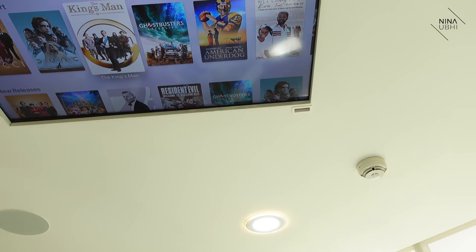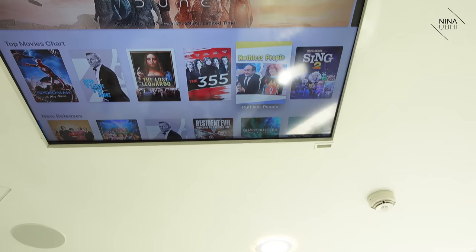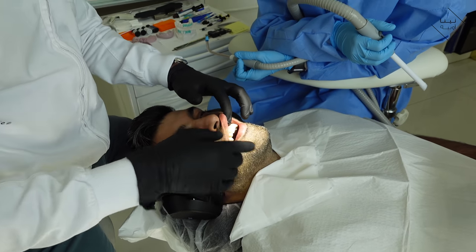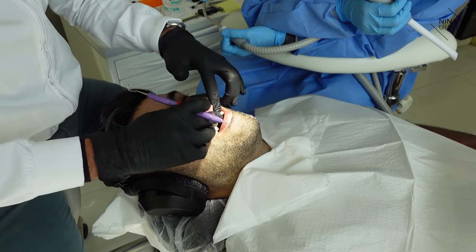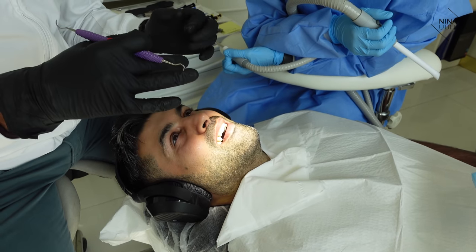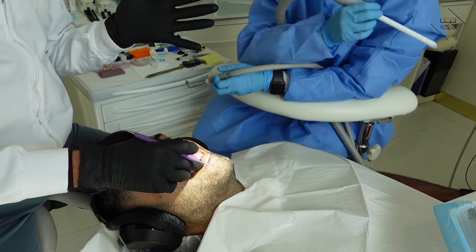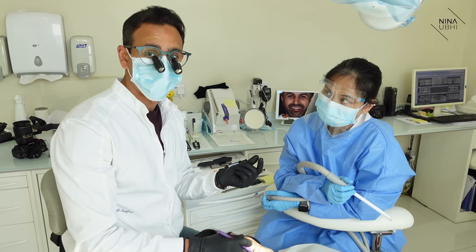Definitely don't watch King Richard because I'm going to watch that with you. Maybe not that one either — The 355 looks really good. The dentist explains: where there are irregularities he straightens things out, removing a little from parts that stick out to create a proper arch. Because Bobby had whitening before, he doesn't need to mask much of the natural tooth color, so the veneers can be thinner with less shaving on the tooth.